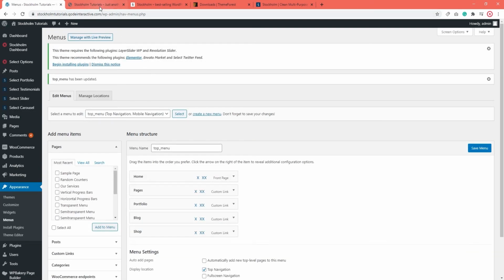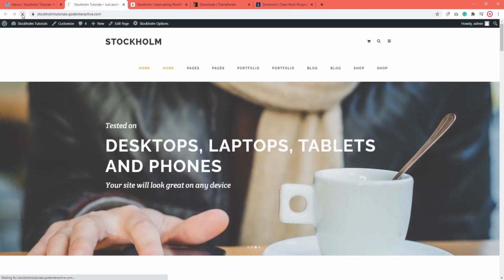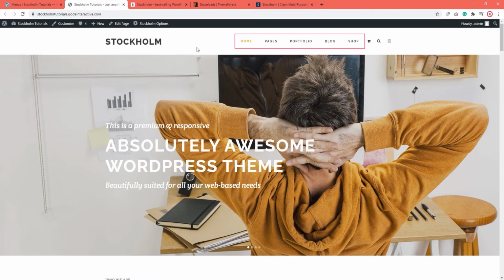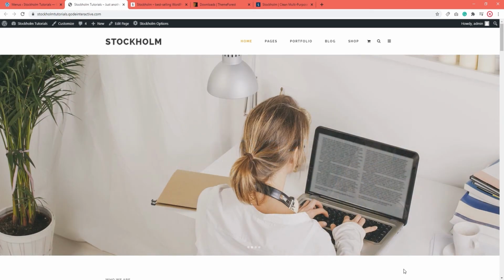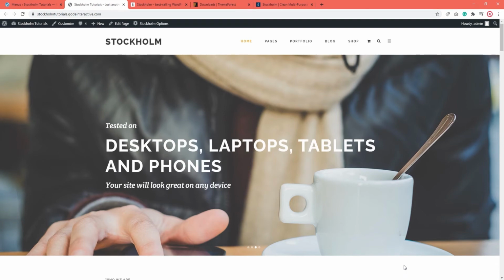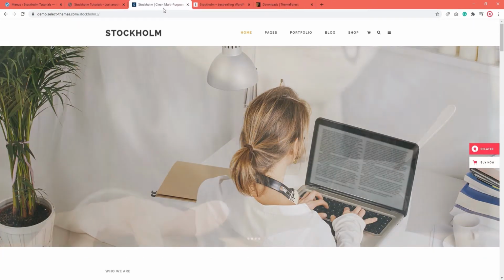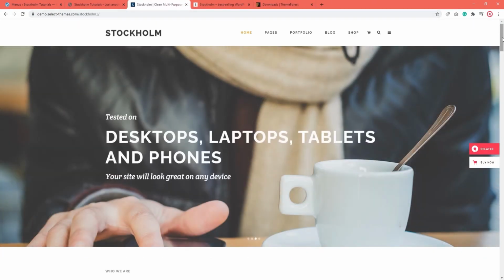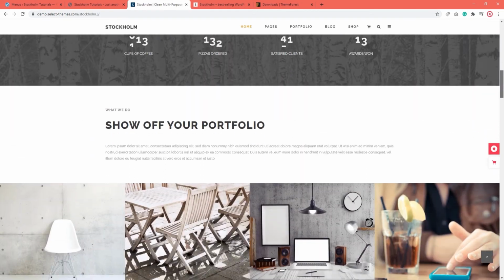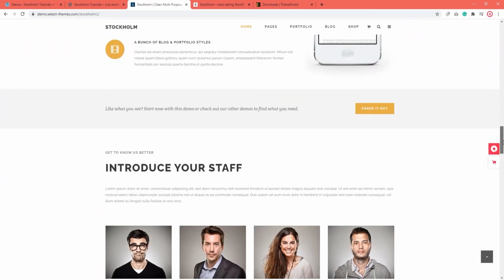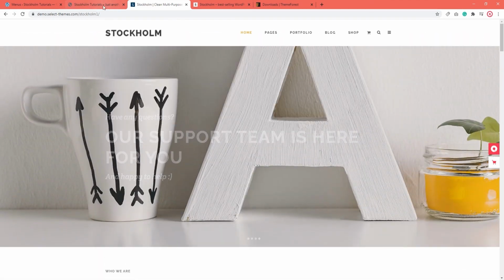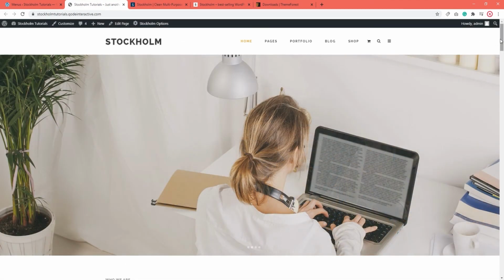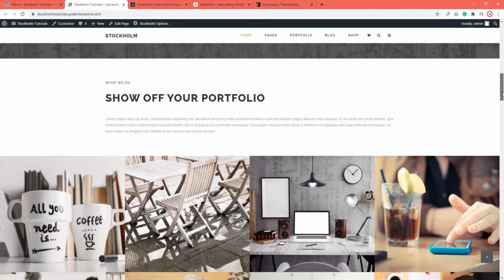And head over to check your homepage. Refresh first. And there is the menu now. Looking good and no duplicates anymore. Now that we sorted everything out, we can do one final check of our page. We can do that by reviewing the theme demo to see what everything is supposed to look like, and compare that with our own page that has the demo content imported. And if everything went as planned, you now have a site ready to customize and build on. However, if you ran into some difficulties, we'll be looking at an alternate import method in the next section.